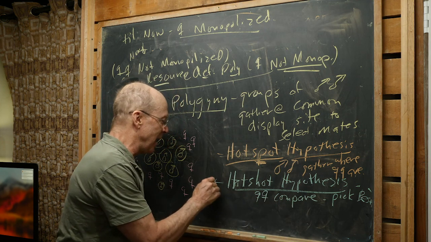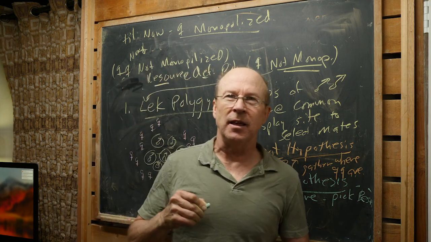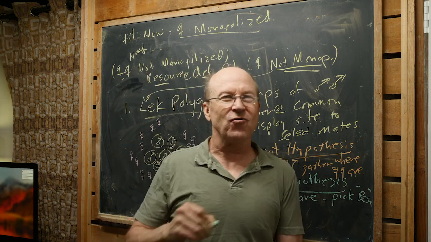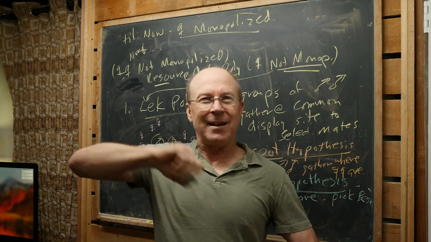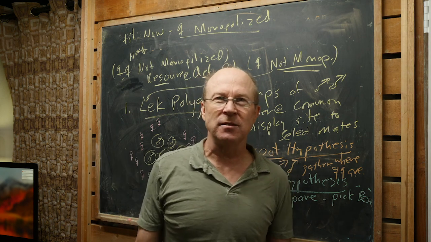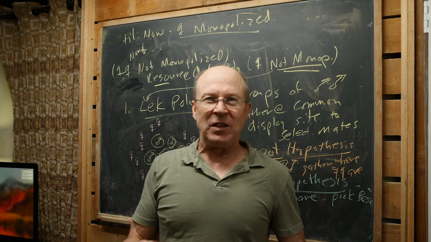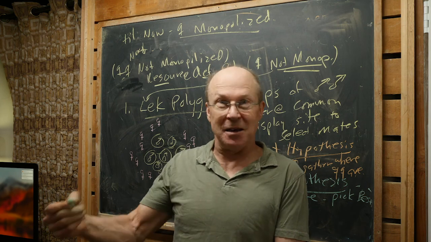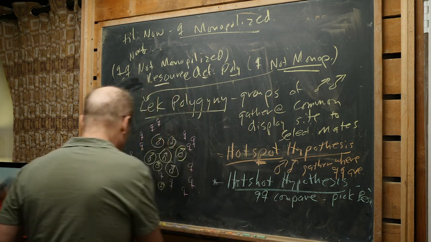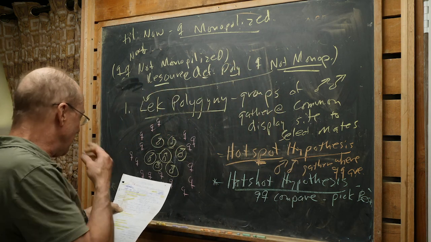This one tends to get a lot of support because you'll see that the fatherhood is very disproportionate in some of these leks. You have one male winning 80% of all of the copulations, even though there's 15 to 20 males on site, all trying to attract mates and mate. That's that. Okay, the last one.